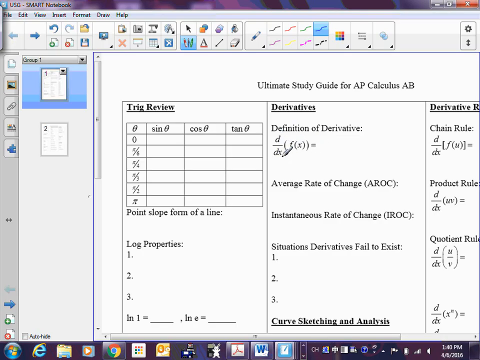The derivative of f of x, which we could also write as f prime of x. By definition, that is the limit as h approaches 0, ding, ding, annoying dings, of f of x plus h minus f of x all over h. They could put h in any problem they wanted to, but typically it just gets put in this type of problem. So when you see limit as h approaches 0, what they're really asking you to do is to take the derivative of that function right there.